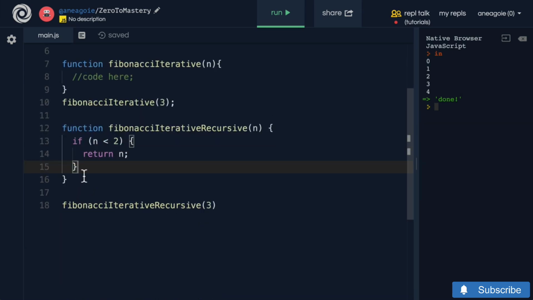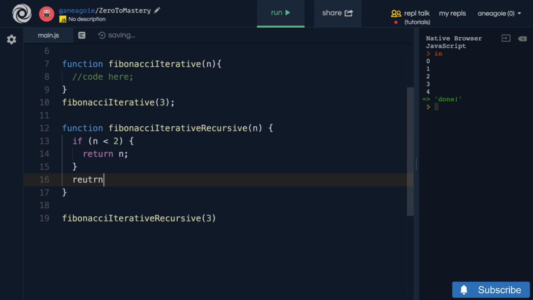And all we're going to do here is have another return statement and say this function. I know that this function is really long. We can probably make it shorter to just say fib. And I noticed that we don't need the iterative here. That will make it a little shorter. There you go.